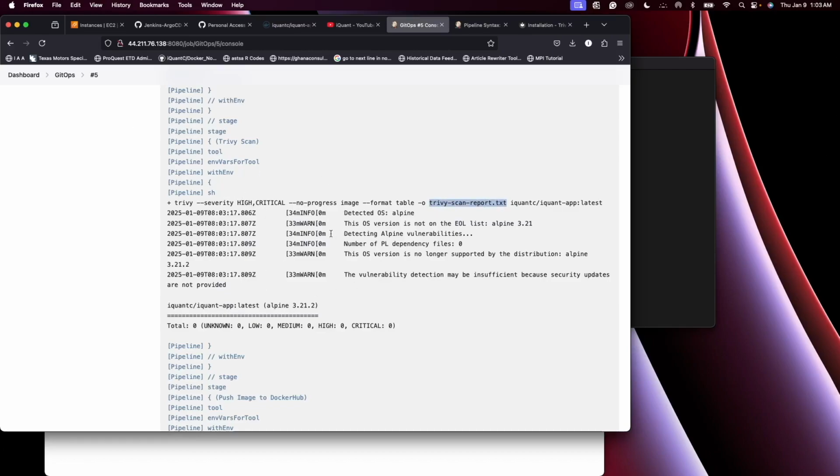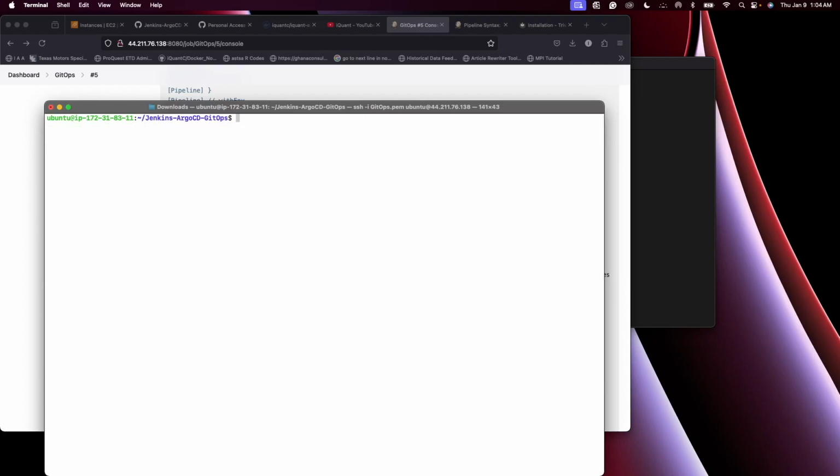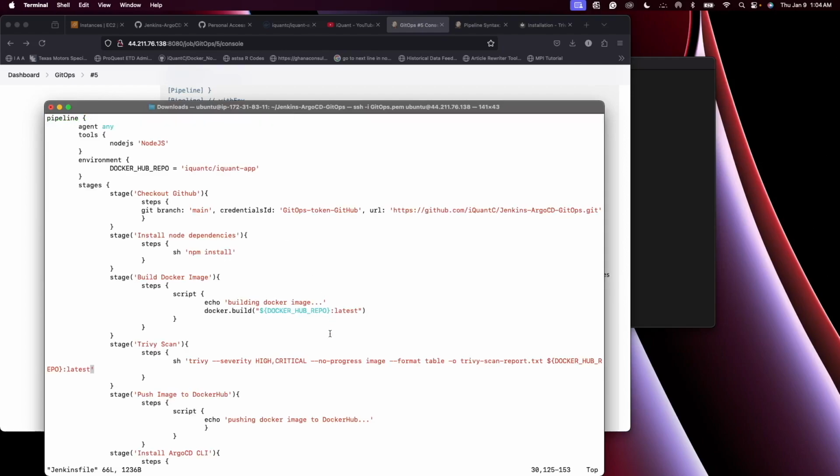Now for Trivy, sometimes when you download the vulnerability database once, there's no need for you to keep downloading it because there's a maximum cap on how many times you can download it. Okay, especially when you are testing a pipeline like this where you are still figuring things out. If you constantly download it, it can give you errors sometimes. So in order to stop that error, run this Trivy command for the first time. Okay, you clear the screen here like we did in our Jenkins file. This command is okay.